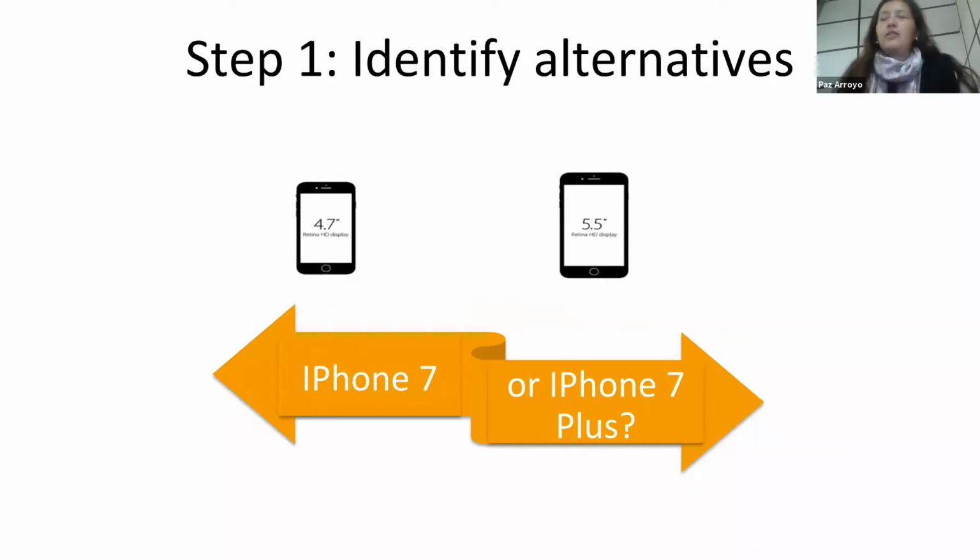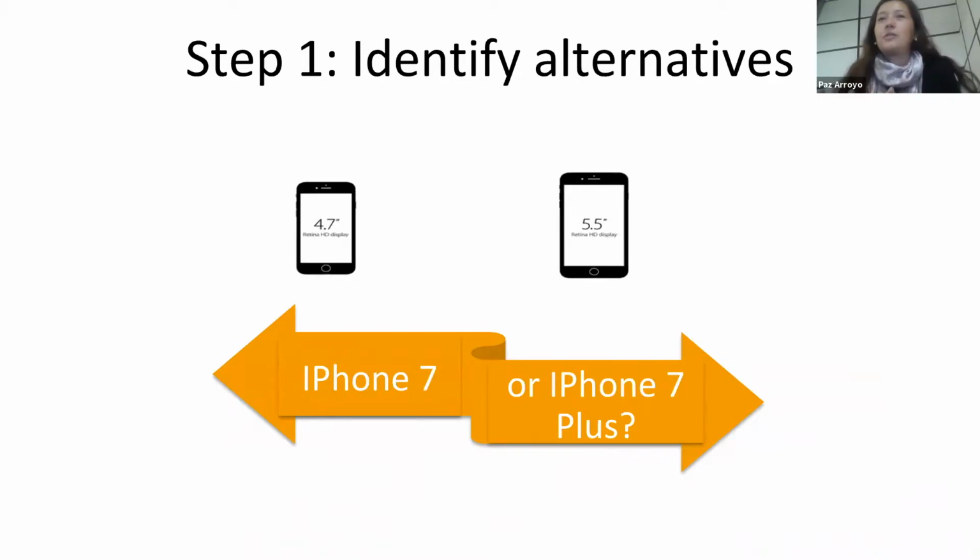Thank you. So this is a very simple example. This is a real decision I had to make when I lost my cell phone about 1.5 years ago. Those were the 2 iPhones that I was considering. This decision was already biased. I already had an iPhone, so I wanted another one. Part of the decision-making process is identifying alternatives and finding what alternatives will work for you.